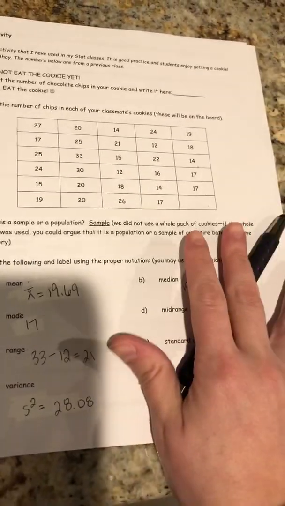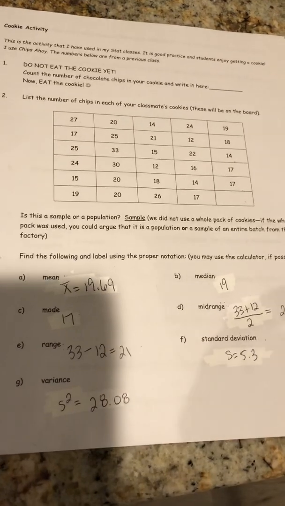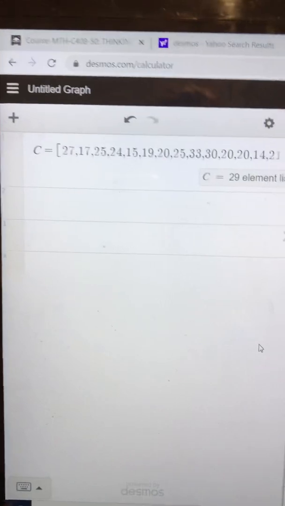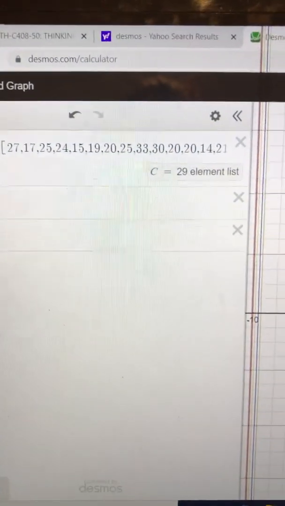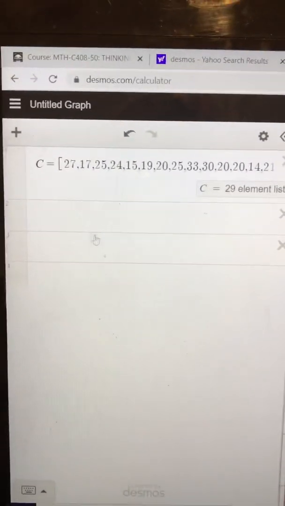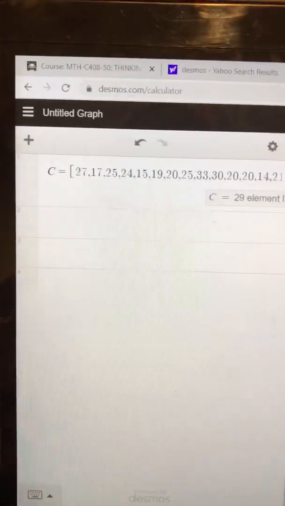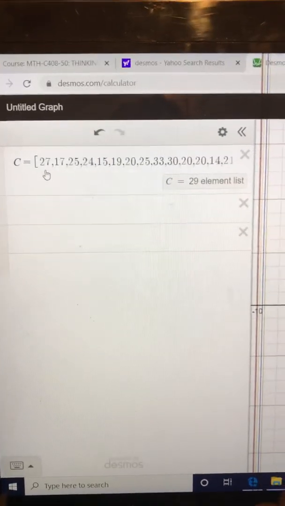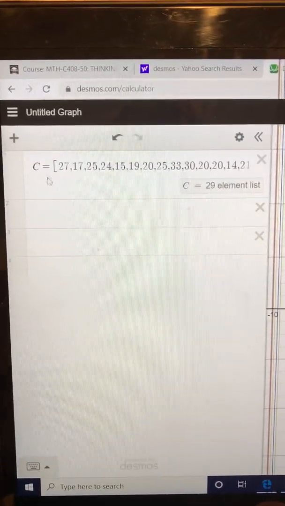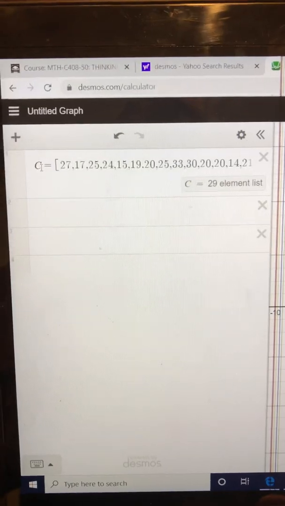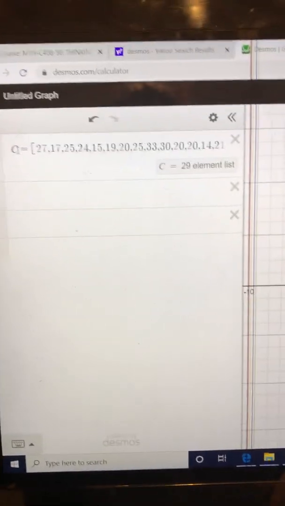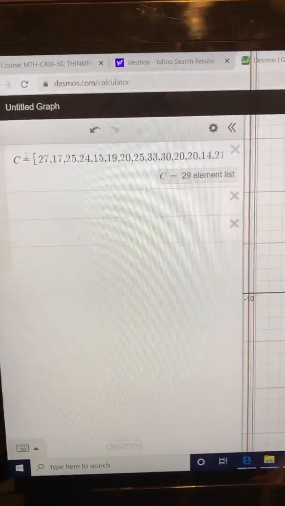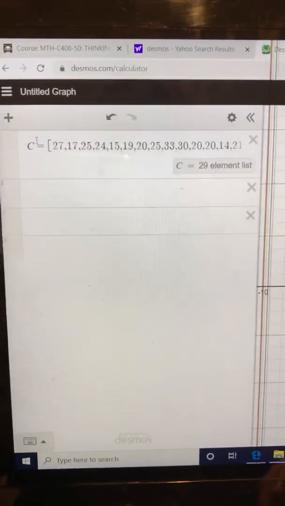So what I want to do is show you also how to use Desmos. So if you go to Desmos and do the graphing calculator, which is here, I'm sorry about my computer, the screen got cracked a little, or not cracked, but squished. So I went ahead and typed this in. I'm not familiar with Desmos. It's actually the first time I've really used it a whole lot. Well, not even a whole lot to do this, I should say. So I'm trying to learn in the stats class what it can do for stats.